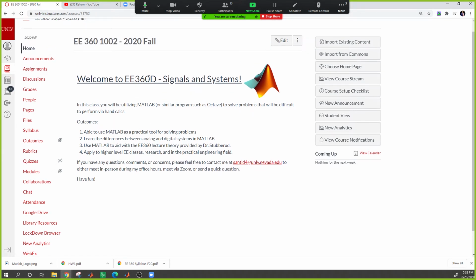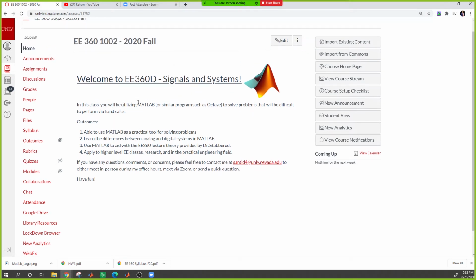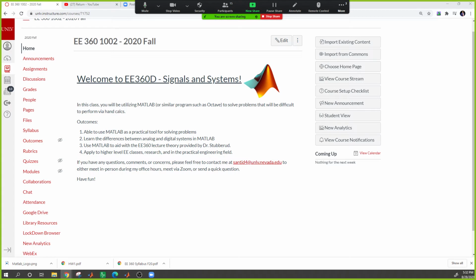So, welcome to EE360. In this class, you'll be utilizing MATLAB or similar programs such as Octave to solve problems that will be difficult to perform via hand calculation. The outcomes of this discussion portion are that you'll be able to use MATLAB as a practical tool for solving problems, and learn the differences between analog and digital systems in MATLAB. You will be able to differentiate between using continuous time functions or discrete time functions in MATLAB.